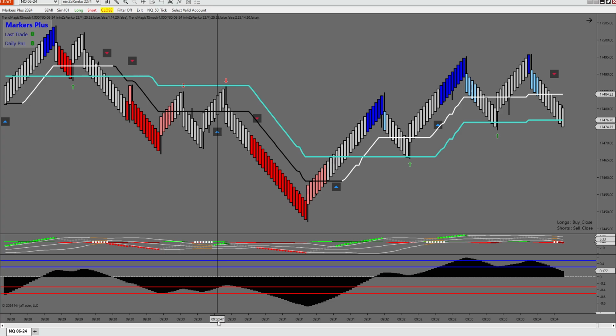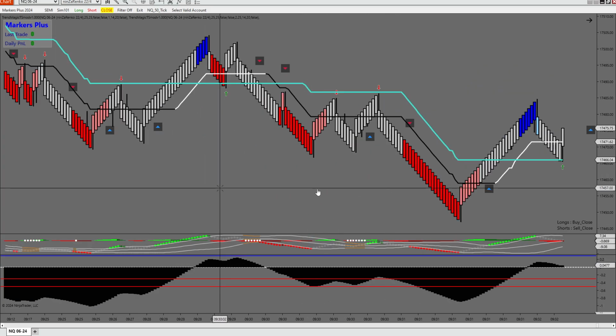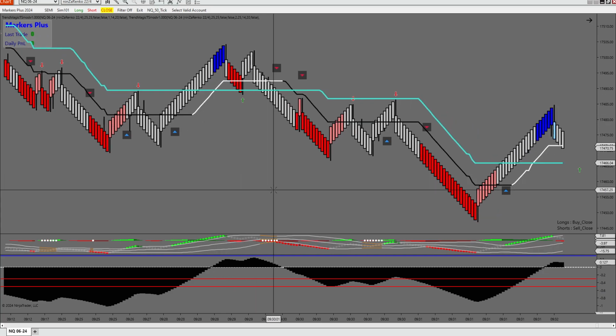So I've got 2 threshold settings here. One's at a 3. I was at 2 last week, so a positive 2. This week it's going to be +3, -3, and then I've got another one up there just to watch in real time, +5, -5. So that's what we're doing there. And again, we probe right now. We break the 3 threshold, and we're taking these pullback trades.